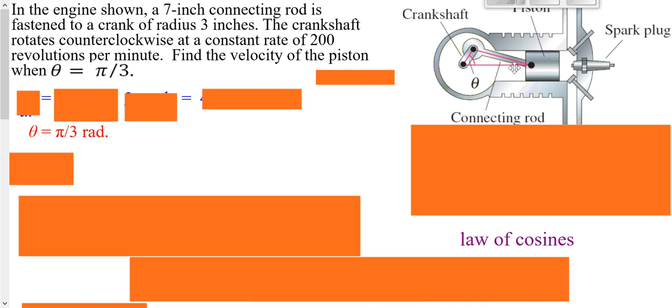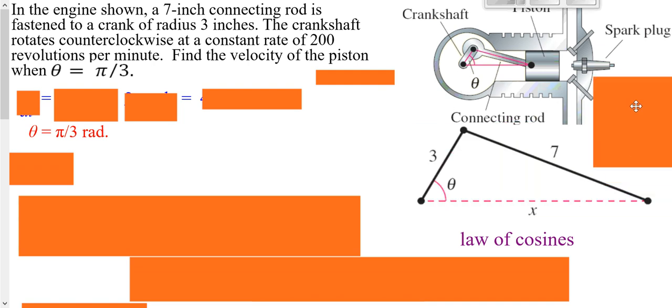Now, if we look at this triangle here and kind of just look at the triangle and ignore everything else, we would get this. The piston comes back down, so this distance here changes. The connecting rod doesn't change, that's always the same. The crankcase radius is always the same, so this is this crankcase right here. This is our connecting rod right here. They're always the same. What changes is the distance between the center of the crankshaft and the piston, which is x, and this angle. Those are the things that change. We're wondering about the velocity of the piston.